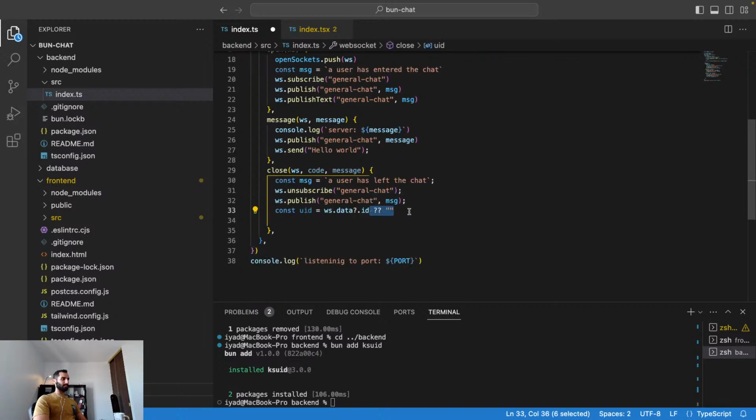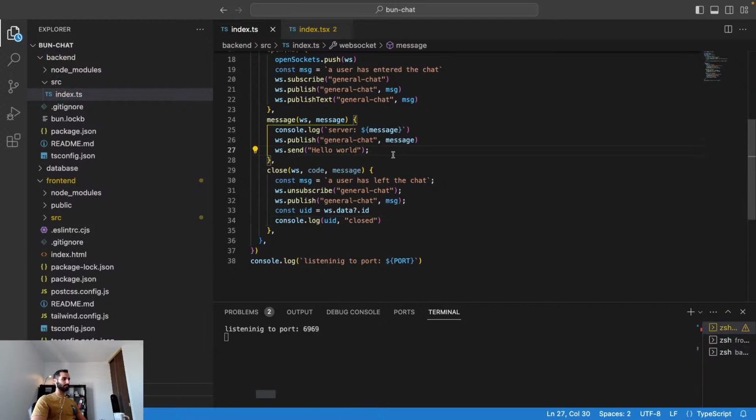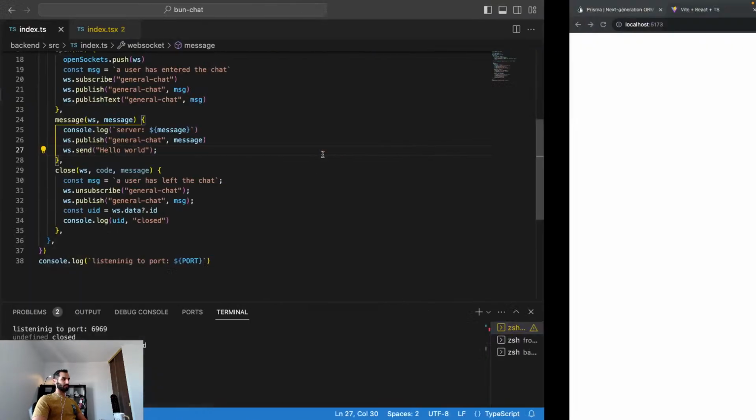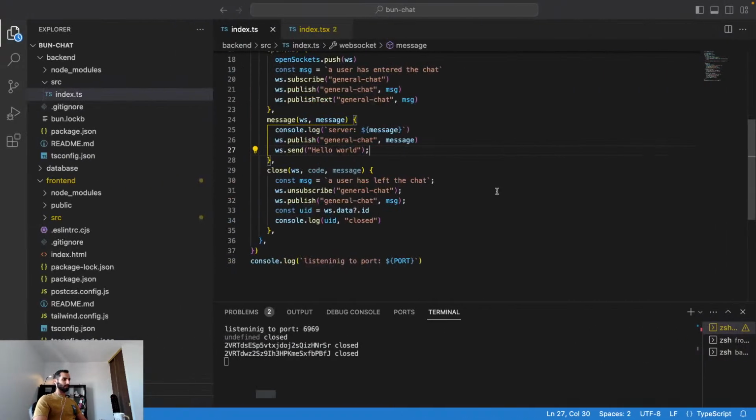Okay, and we're gonna console.log ID. All right, let's take a look. So when we open a connection, it's going to tell us which unique ID got closed.